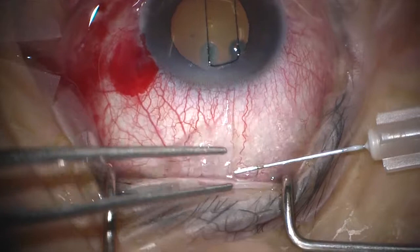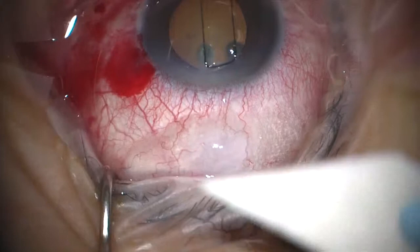So we just, mitomycin, please. So we're just about to start this case. She's a 61-year-old lady with advanced glaucoma. She's got good vision, but advanced field loss. And the pressure is about 27.